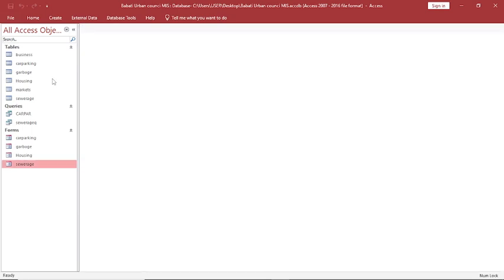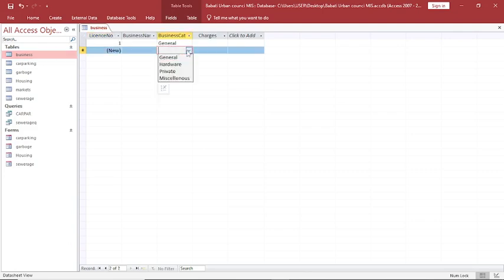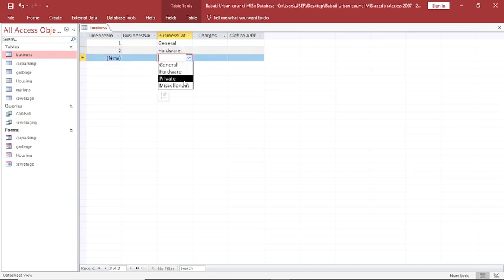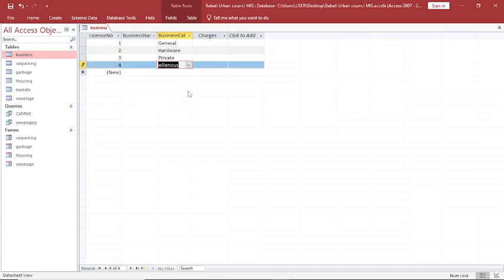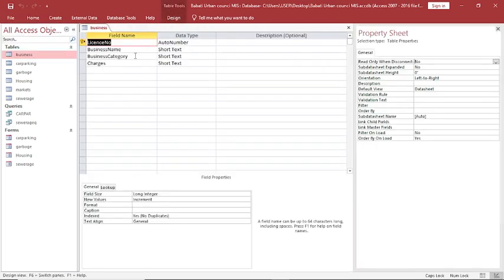Then when we go to business, here we have the business category, we have general, we have hardware, we have private, we have miscellaneous. So business name, we can have A, can have C, F, G. So the charges should also be automatically populated using this field business category. So we can also go and do that one.